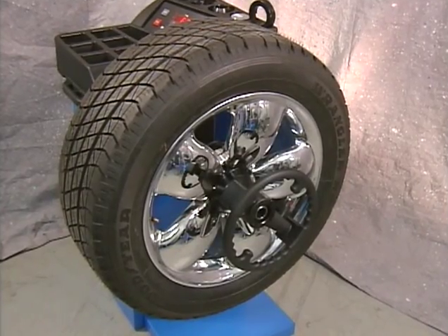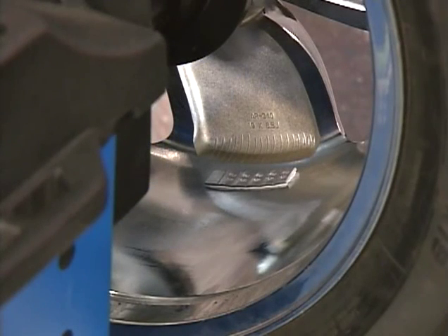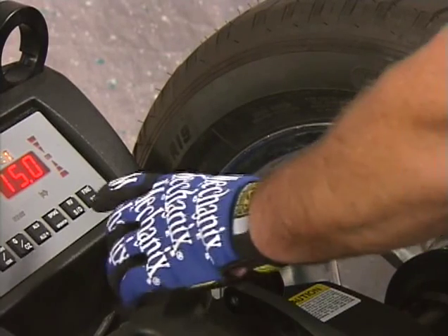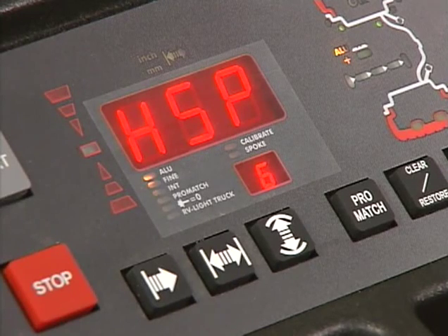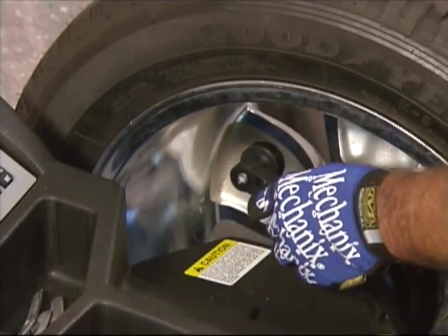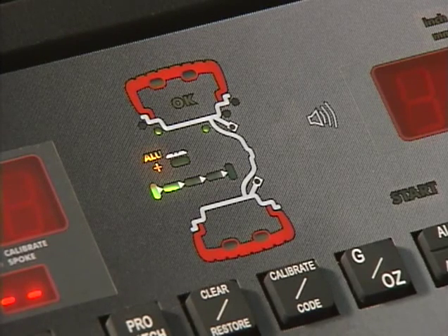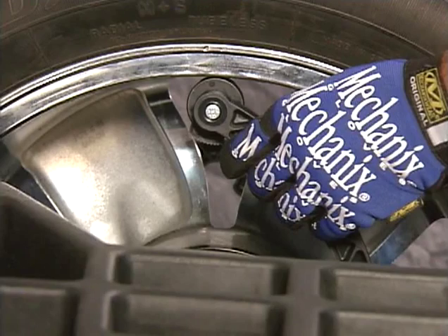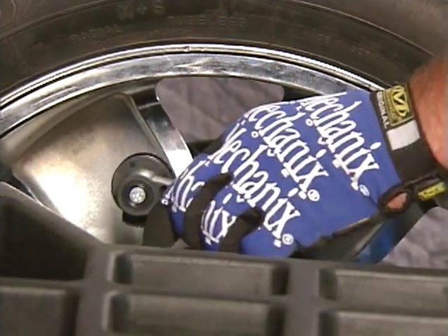When it is desirable to place weights behind the spokes, the hidden spoke placement (HSP) mode is activated automatically in the ALU2, ALU2P, ALU3, and ALU3P balancing modes. Press and hold the spoke key on top and rotate the wheel to set or change the number of spokes. The spoke LED lights up and the number of spokes is displayed. Slide the distance gauge lever out to select the left-side correction weight position; LEDs on the control panel illuminate as the distance gauge is moved. Hold the gauge in this position until a beep is heard, then slide the gauge further out to measure the right-side hidden weight position. Start the balancing run.